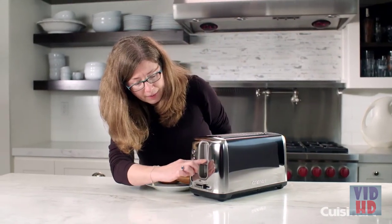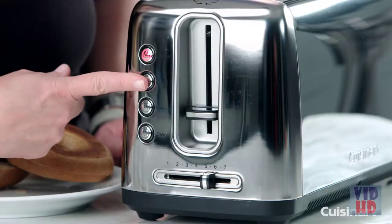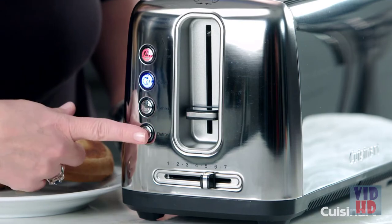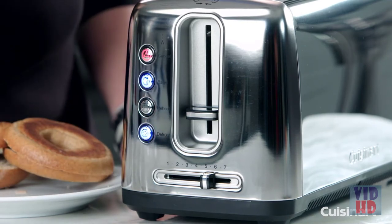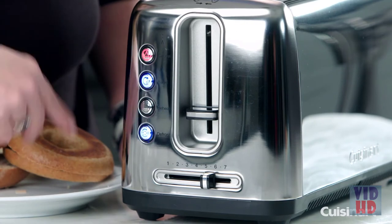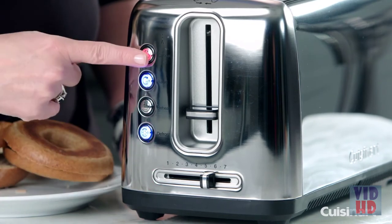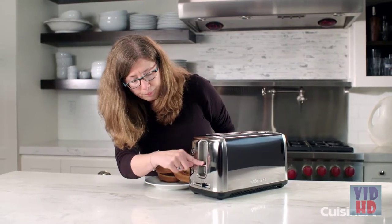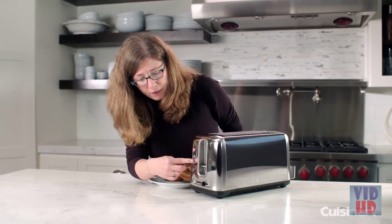So all you do to activate it is push this down, and if this happened to be a bagel, you would press bagel. If it happened to be a frozen bagel, you would also press defrost at the same time, and it shows you the little icons here. To cancel at any time during the toasting cycle, just press cancel. And if you want to reheat, you push this down and you press reheat.